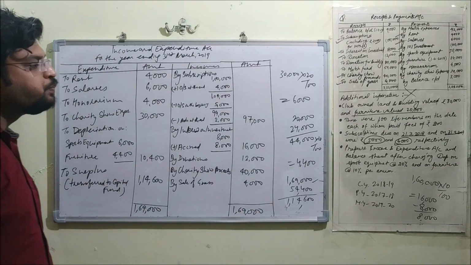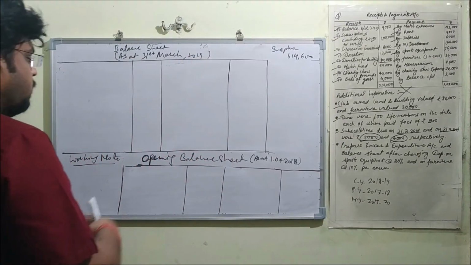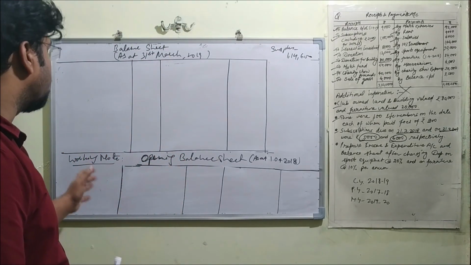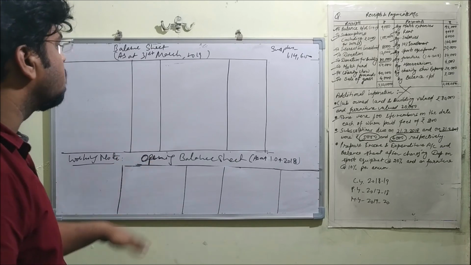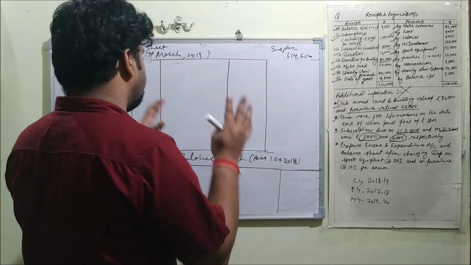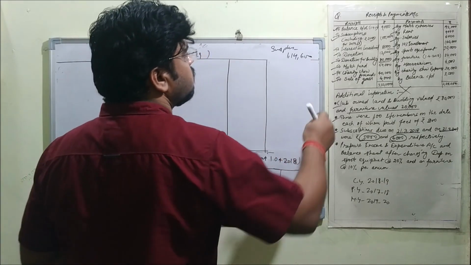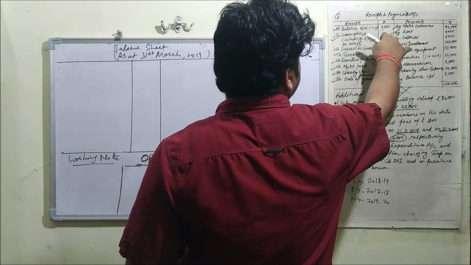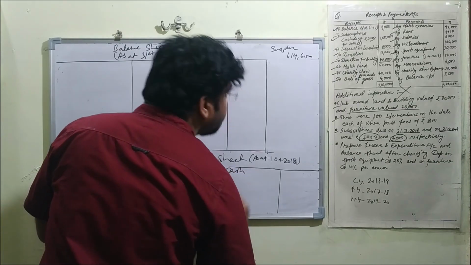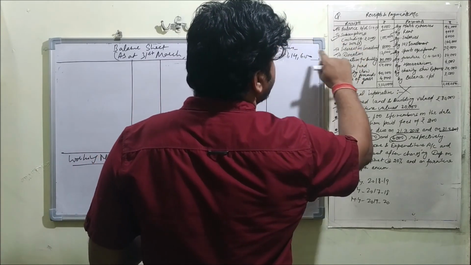Now we are going to make the balance sheet. All right, so this is the format of balance sheet and opening balance sheet. Like I told you that the opening balance sheet is prepared as working notes, so I have put it under the final balance sheet. So let's start. Whatever the values are there, we'll directly put here so that we can understand also which value goes where. Okay, so this is balance b/d, means this is the opening balance of cash. Opening balance of cash will be mentioned in the opening balance sheet. So you mention it here. What is the amount? 9,000. Now, subscription has gone already.